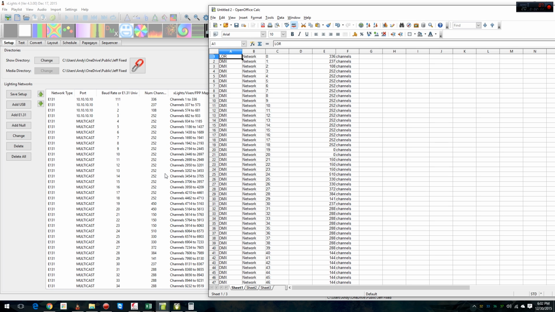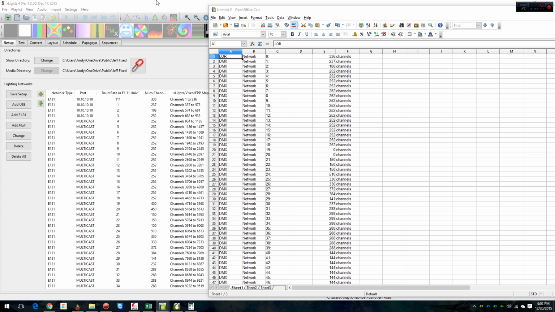Now, the one spot where he had zeros, of course, Xlights won't let you put in a zero on the setup tab, so you're going to have to put something in there. So 19 and 20, I think we defined for his as 450. Mine, I used 300, he used 450. It doesn't matter. Like I said, it's zero, so it's not going to map any channels there anyway. It's just really going to skip right over them and go to 21. But it will still map the channels correctly in order. So if we go to 21, it's 150. All the way down through there. Everything matches up. 29, 141, 29, 141.